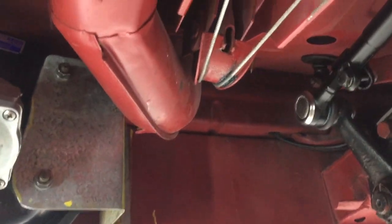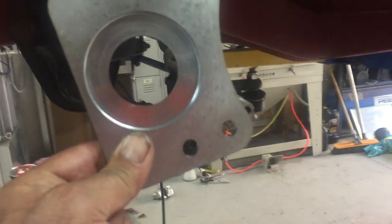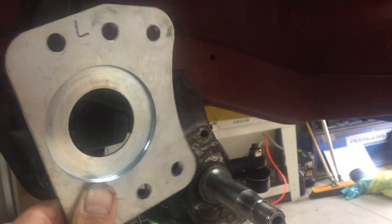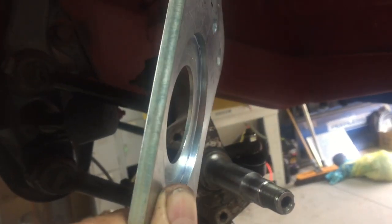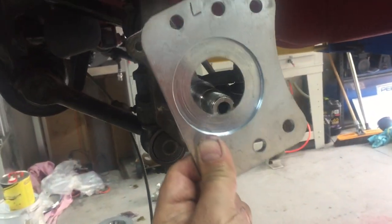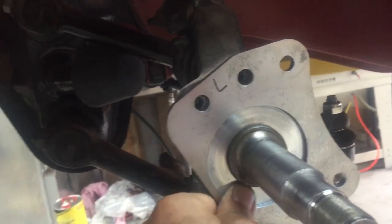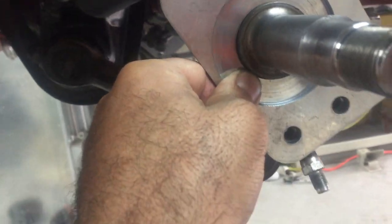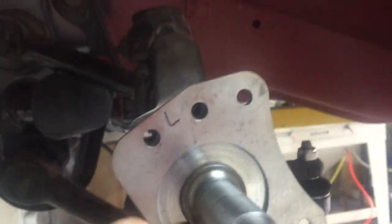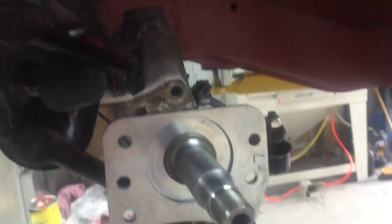So we will now continue with the discs. So one of the next jobs we have to put this backing plate, which holds the caliper. And you can see it's got a machined face on it, which gives it a relief, I suppose. But anyway, that goes on like so. And those holes obviously line up in the appropriate spot, which is right there, like so. So it has a slight kilter up to it. So we will just grab some bolts and whack them in.